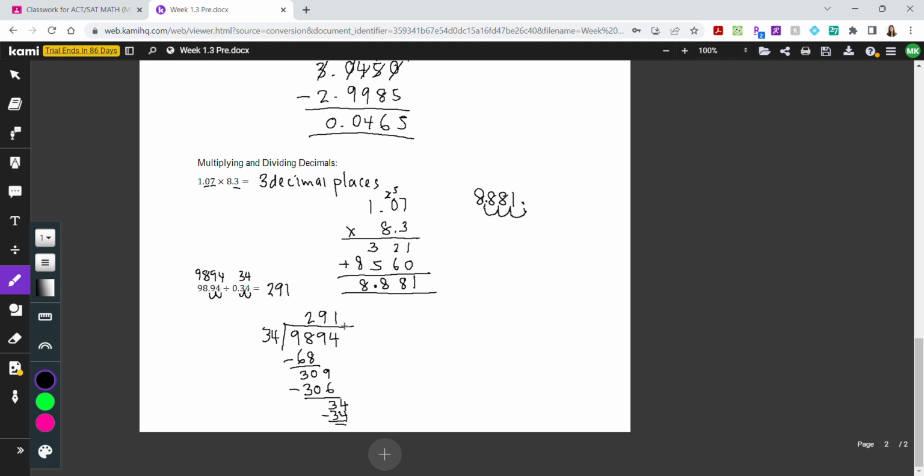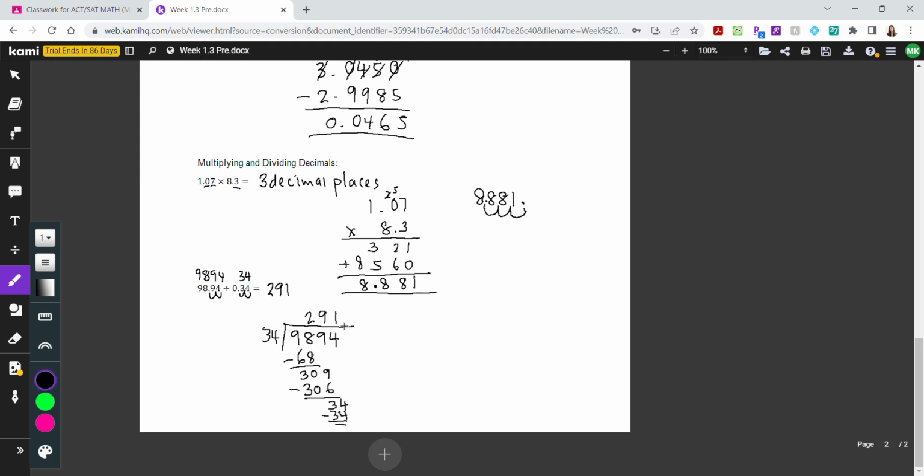If let's say here it didn't have a remainder of 0, maybe it was 1, we'll put a point here and then add a 0, and then from there onwards you'll put a point here and then whatever numbers. So in this case maybe we'll divide it like 99900, it'll be like 291 point something something something. All right, and so that's it for multiplying and dividing decimals.